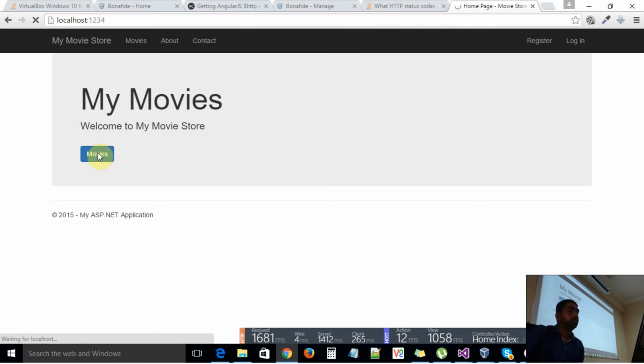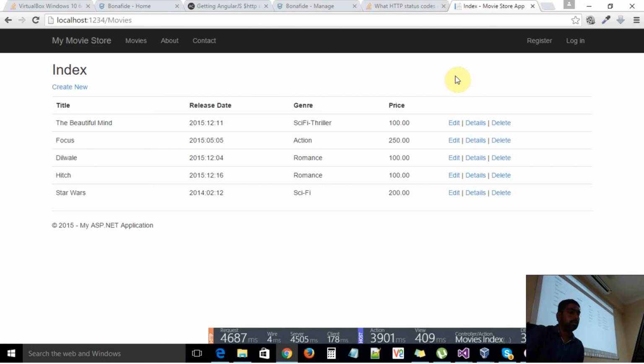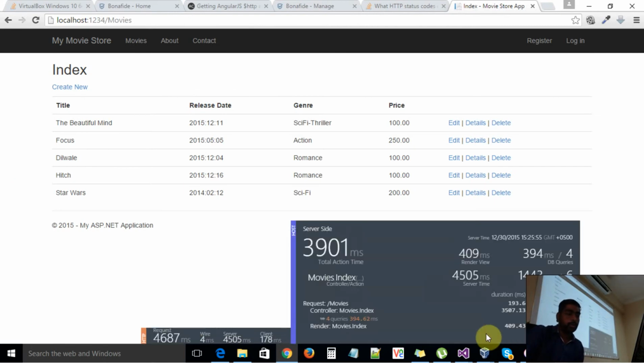So again, I go to the list here. It just lists out what movies are available and displays them. And if you look at it now, you can see some more information, like how many database queries we made for this page request, how many connections we established, and how many queries we made.